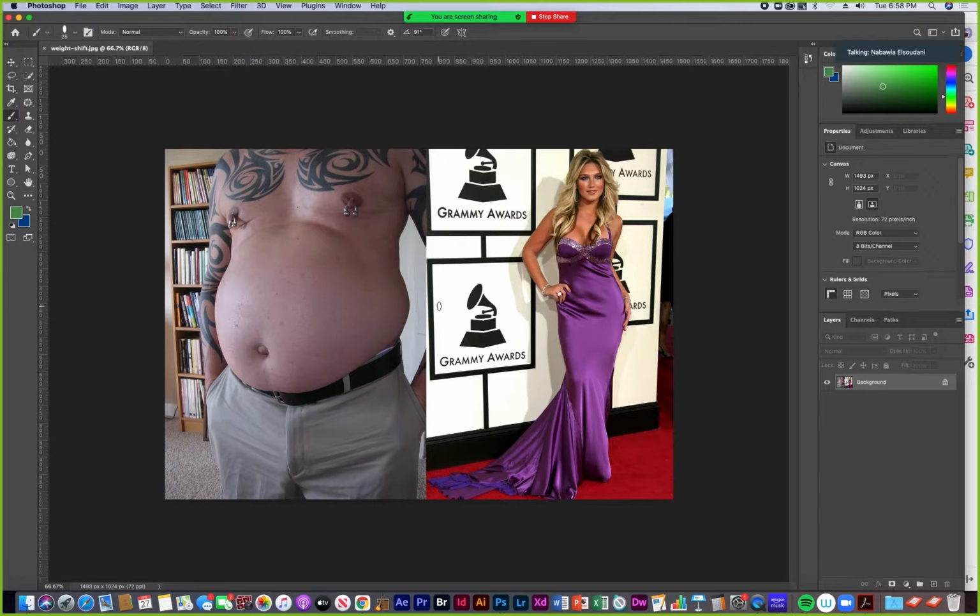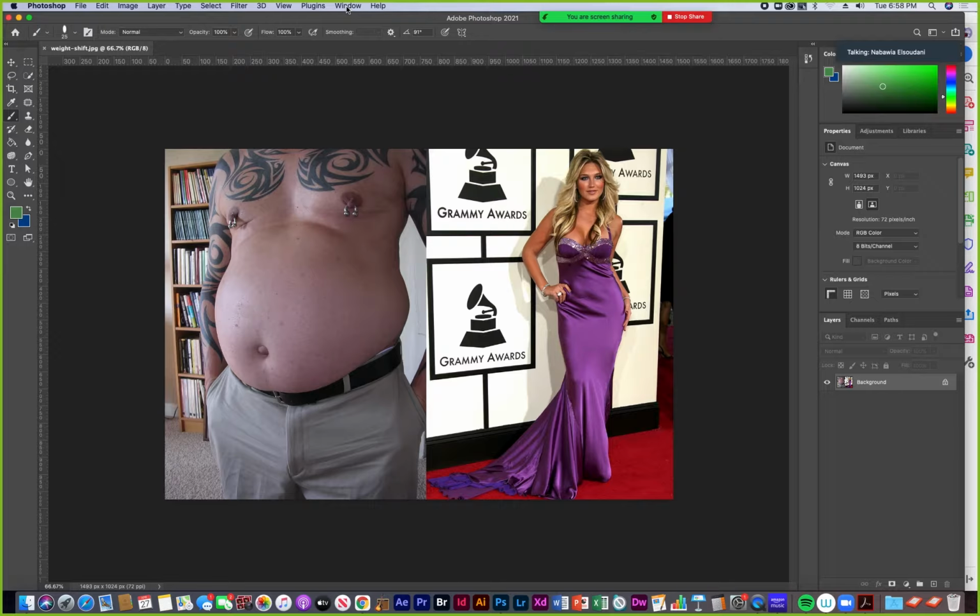But I'd also just like you to explore the filter and see what it does and try out different tools and just have fun with it. You don't have to be too hard on yourself to make it look super realistic, but just be aware that this is what they do in the magazines and the tabloids with tools like this. And try it out. See if you can get the technique down.